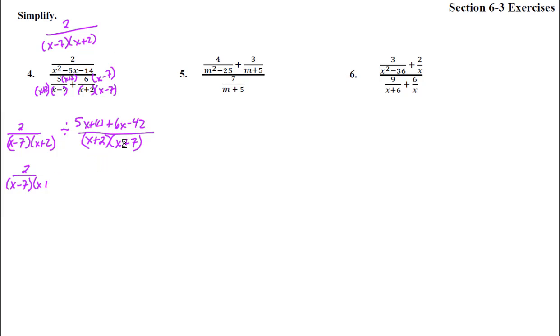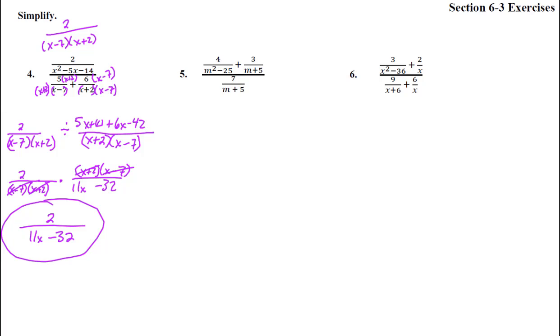Let's back up and then write that correctly. That's a minus 7 right there. There we go. And that is 2 over x minus 7, x plus 2, and timesing by this guy flipped on its head, x plus 2, x minus 7. Good. And then on the bottom, that's 11x minus 32 is what it looks like. That's a plus 10 and a minus 42. And what cancels? The x plus 2 cancels. The x minus 7 cancels. And it looks like we're left with just 2 on the top over 11x minus 32.